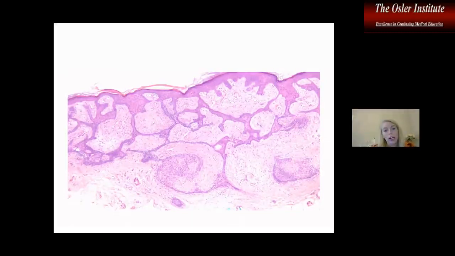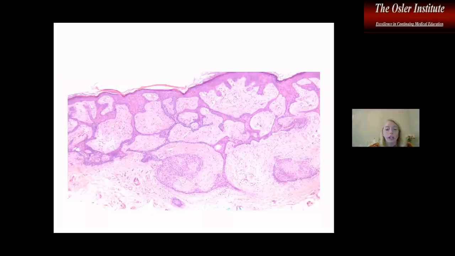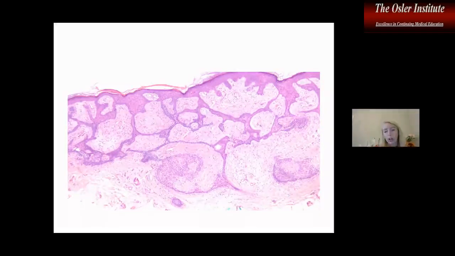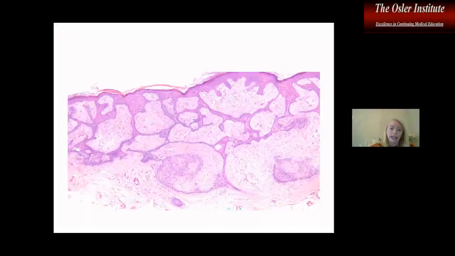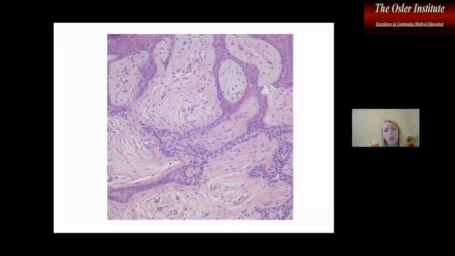Another example of basal cell carcinoma is the fibroepithelioma of Pincus variant. It's a very reticulated variant because it's actually growing down the adnexal structures — the eccrine coils — and anastomoses between them. This could be confused with tumor of follicular infundibulum, but that's going to be way more pink rather than blue. At higher power with fibroepithelioma of Pincus, even though it has a very reticulated architecture, you can see the transition from normal squamous cells surrounding the eccrine ducts down to the basaloid cells, which still show areas of apoptosis and the classic basal cell carcinoma look.